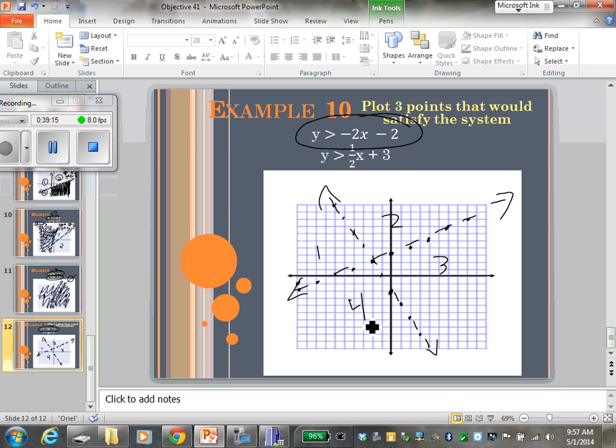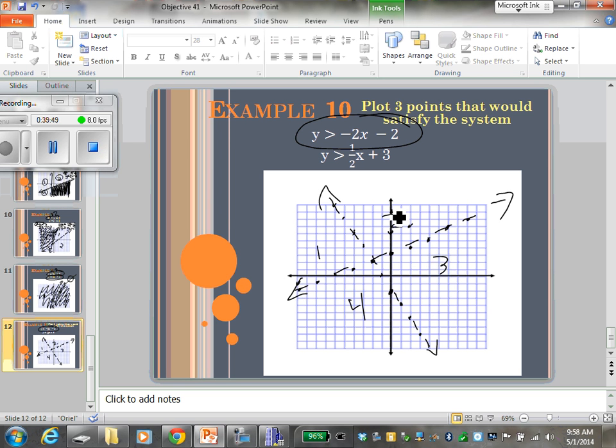So from there, he didn't even shade. He just went point, point, point. How many of you did something like that? Okay. You plotted your lines, you figured out which section to shade in, and then you gave me 3 points in that section. Does that make sense? Well, that's fine. Did you use your calculator? And that's fine too. How many of you used your calculator, saw that section, and then again, just make sure.